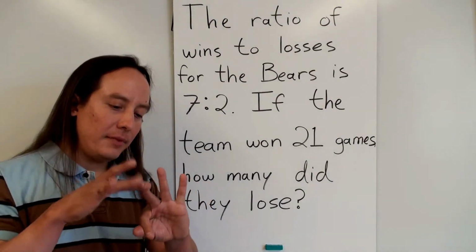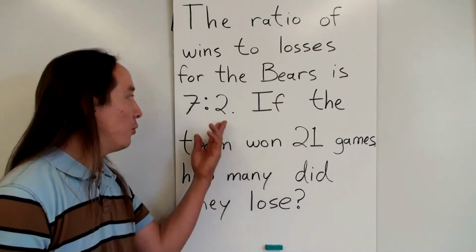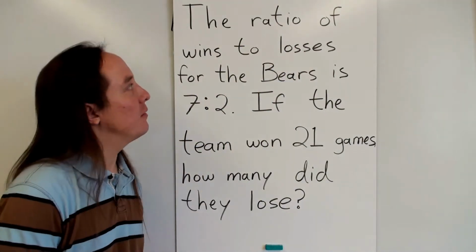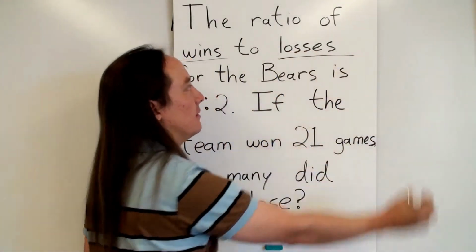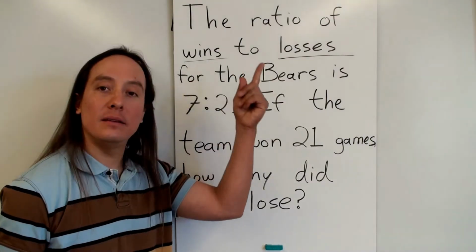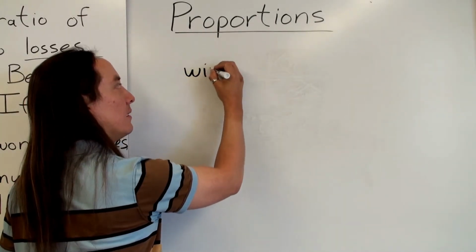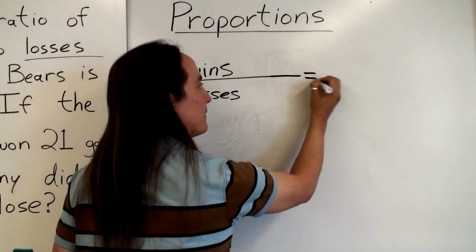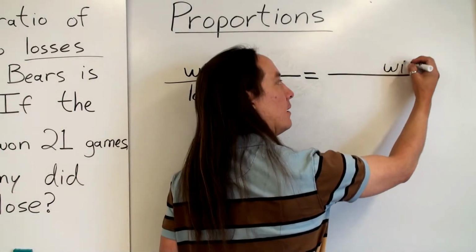Now, before we go further, what does a 7 mean? What is a 7 talking about? Or for that matter, what does the 2 represent? How do we know? We go back up to the top here. It says the ratio of what? Of wins to losses. The first part of that ratio they give us is wins to losses. In fact, I can already go over here and start with this, because that's how they gave it to me, right? And I know that my second ratio is going to be in the same order, wins over losses.